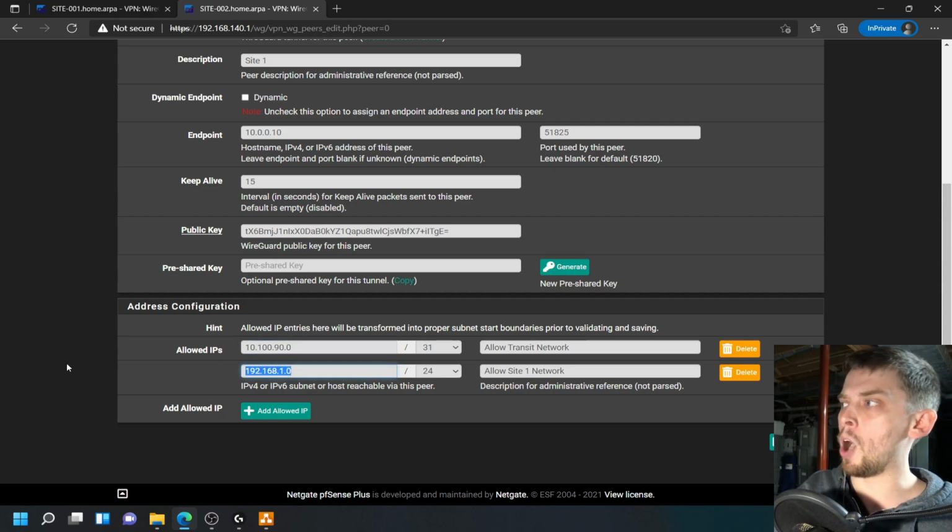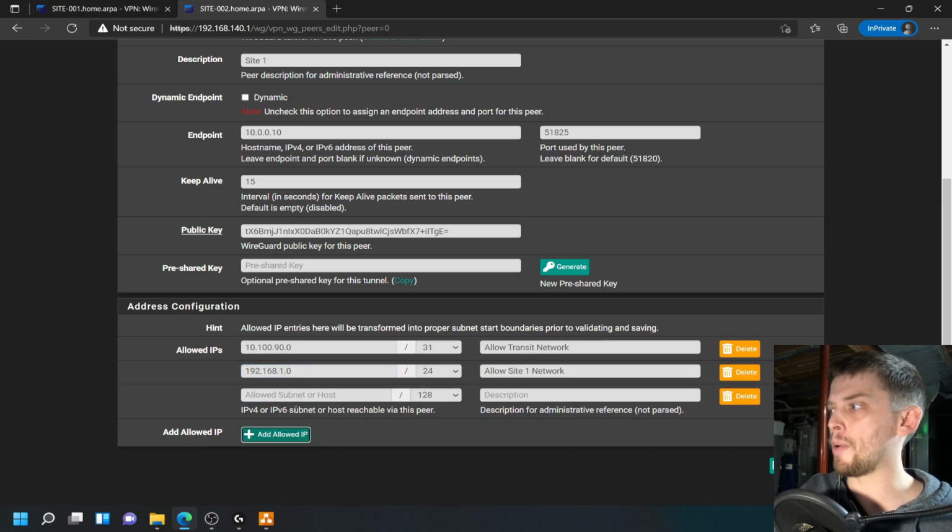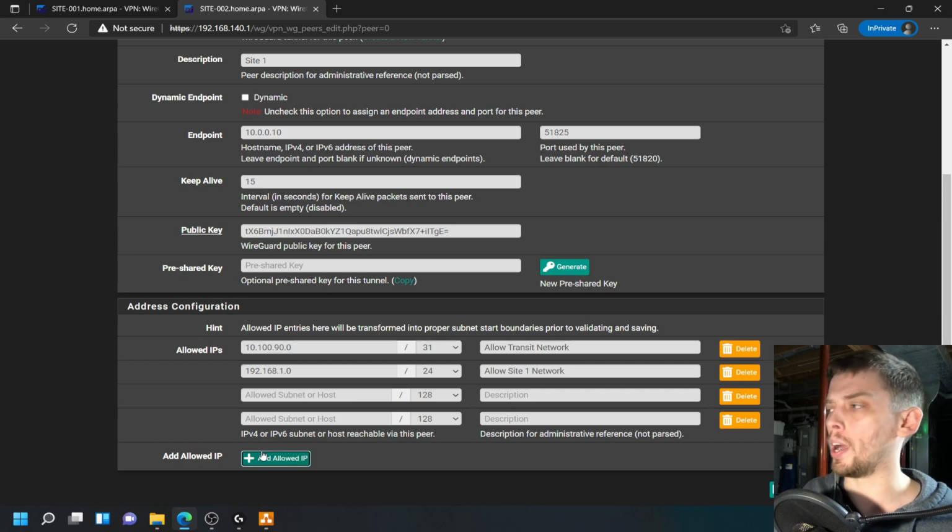Now, we're not going to talk about dynamic routing. Obviously, if you have lots of different LANs, adding allowed IP entries and static routes can get cumbersome and very difficult to manage. There are better ways of doing that with dynamic routing like OSPF and BGP, which can be run over WireGuard tunnels with some caveats, particularly around multicast traffic, because WireGuard tunnels can't pass multicast traffic, only unicast traffic.